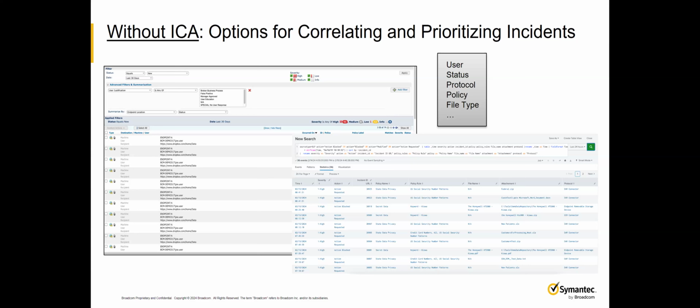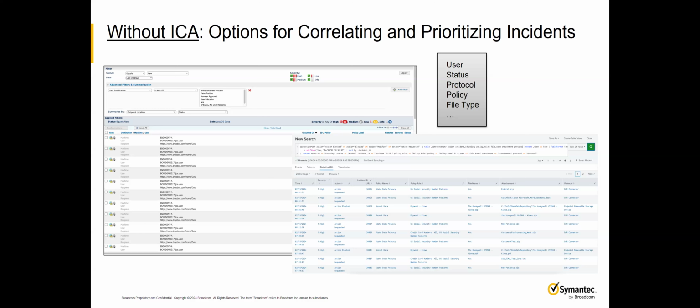So the solution, or the ICA solution, is automation and correlation through the use of AI and those machine learning engines that we've talked about. What we would really like to see instead of the above is some analysis performed on these incidents in an automated fashion, using multiple factors so that we can pinpoint those riskiest incidents and those riskiest behaviors.